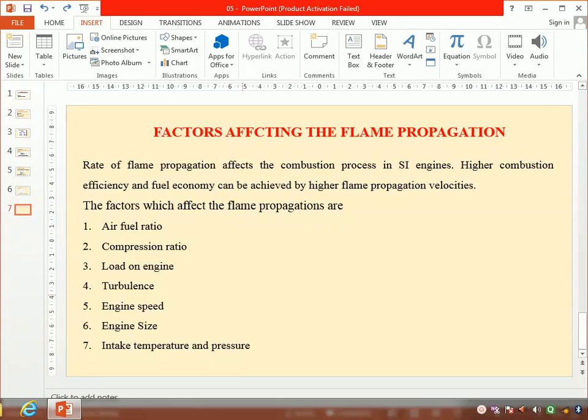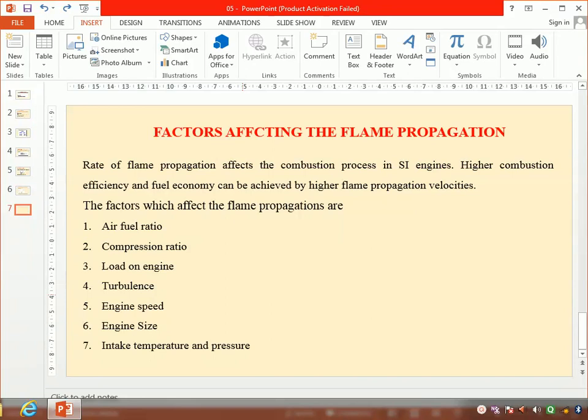Flame velocity is reduced in this case, and further pressure rise is not possible. Though combustion continues, further pressurization is not possible in this stage, and the piston moves from C into the expansion stroke, from C towards D. Getting? So these are the important stages for SI engine combustion.